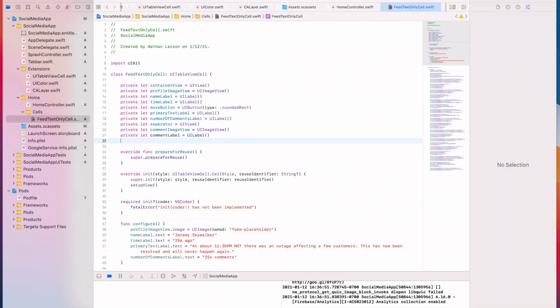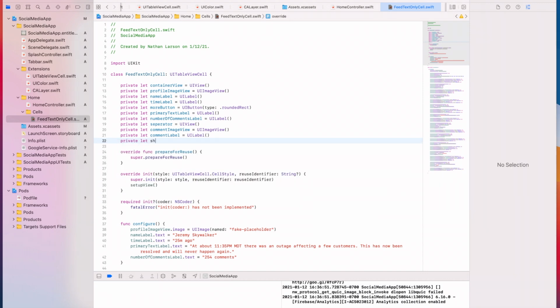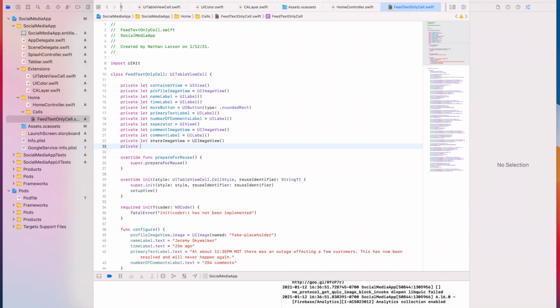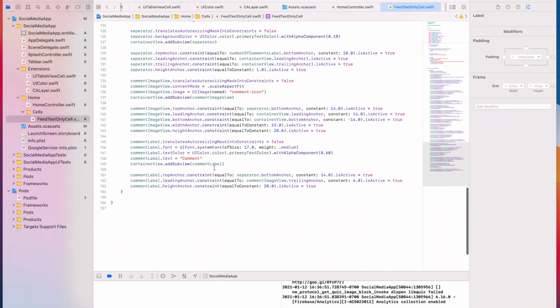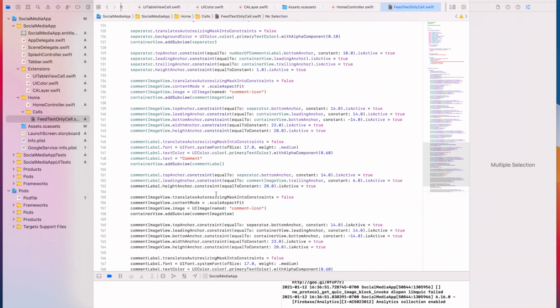So the first thing we do is we add our constants up here. share image view equals UI image view, and we'll add the share label as well at the same time here. And we're just going to go ahead and copy everything we just did for comments and paste it down here. So this will be the share image view.